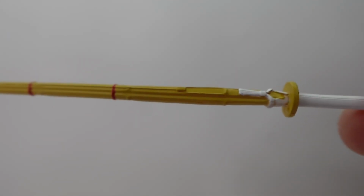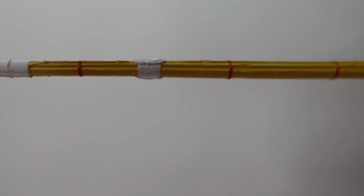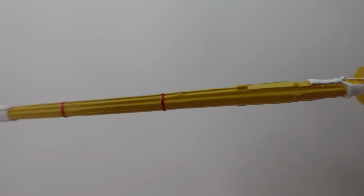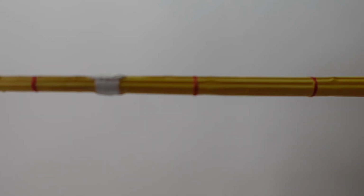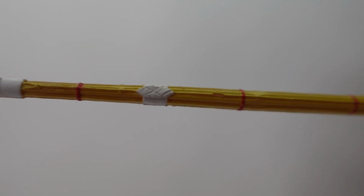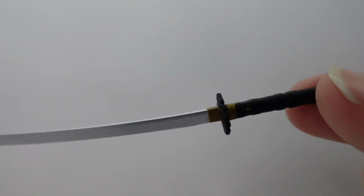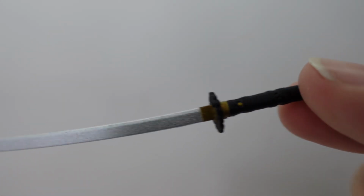And here's a good old kendo stick. This could definitely be used for your wrestling figures, as these are well known in the wrestling community. Some good details there. I do appreciate that. The extra little red and white ties there to keep the kendo stick all one piece. Very nice. And it does come with a sword and a sheath here. And the sword is not just for looks. It does come out. And you do get a fully realized sword there.